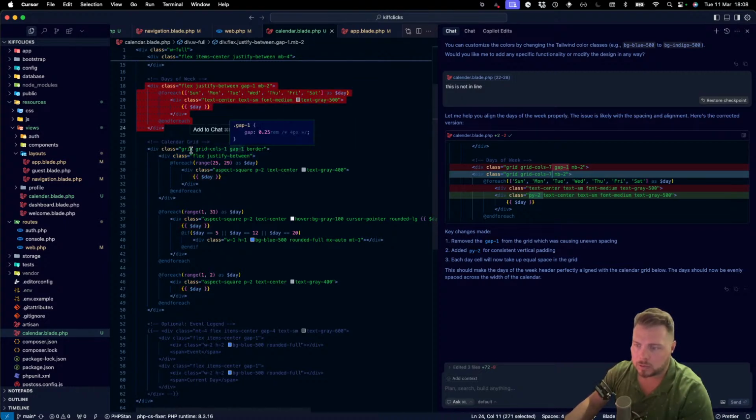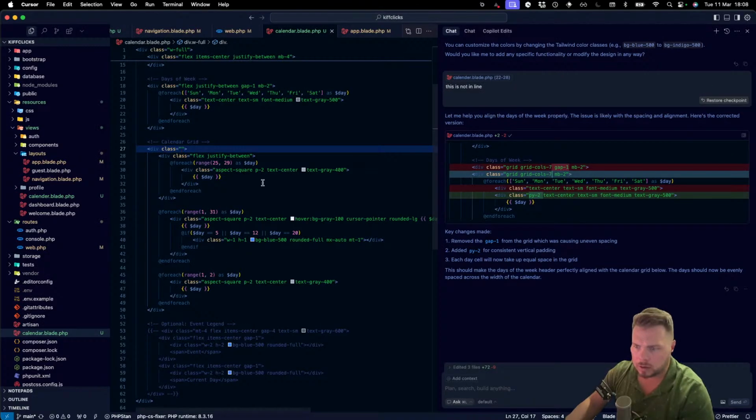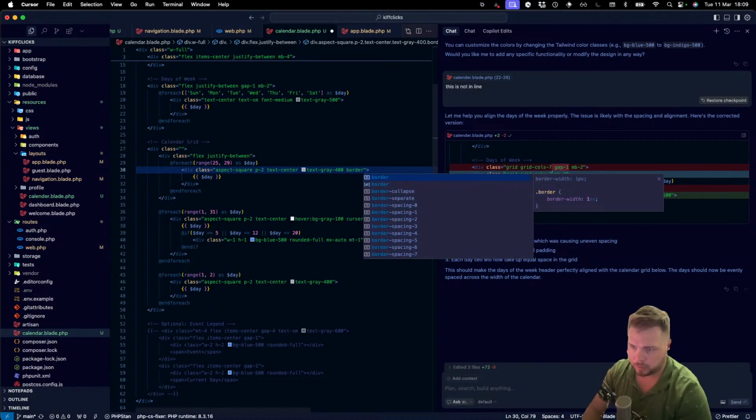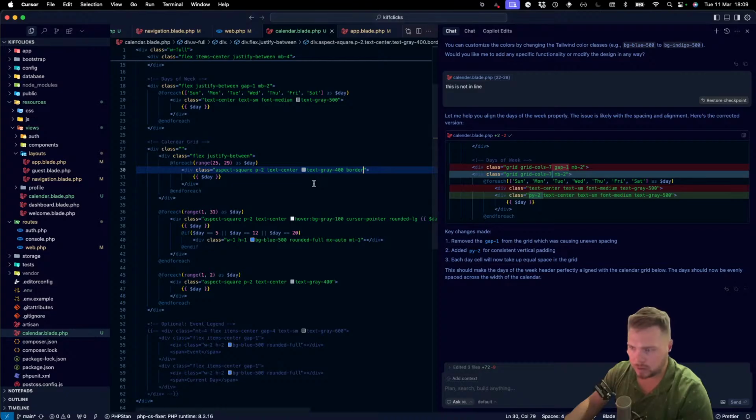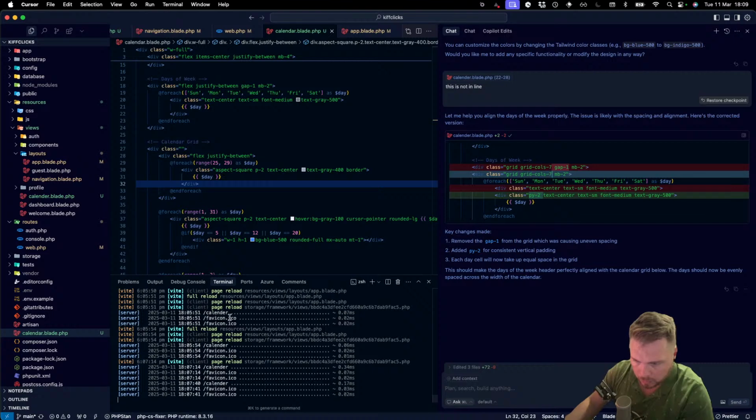Shall I remove this? Aspect square, give you a border. Why are none of these... Is this running slow?